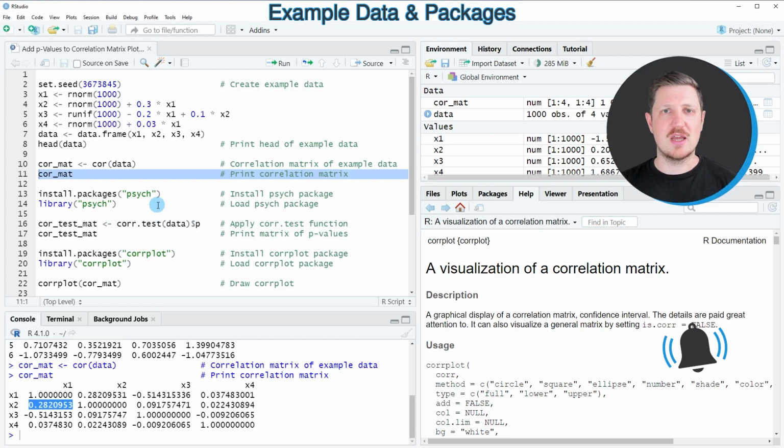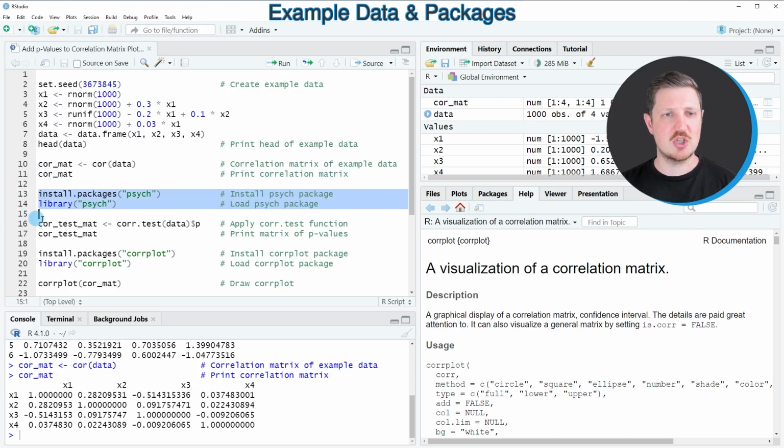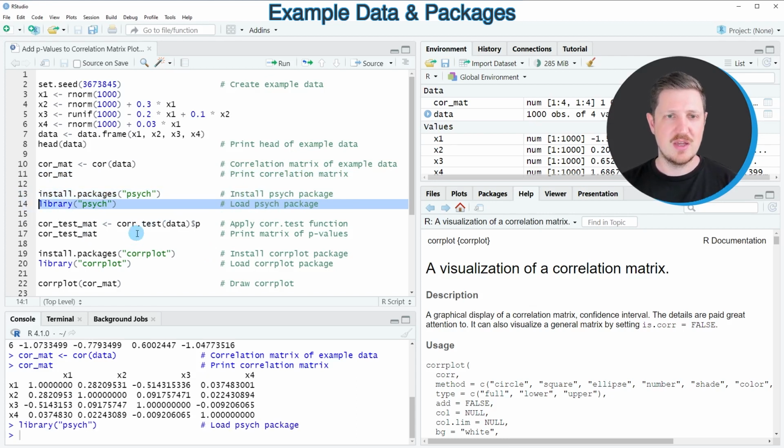Now, if we want to calculate the p-values for this correlation matrix, we first need to install and load the psych package, as you can see in lines 13 and 14 of the code. I have installed this package already, so for that reason I'm just going to load it with line 14 of the code. In the next step we can use the corr.test function, apply this function to our data set, and then use the dollar operator to extract the p-values from our correlations.